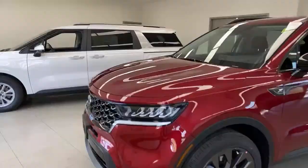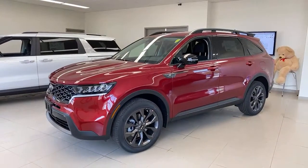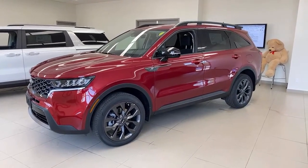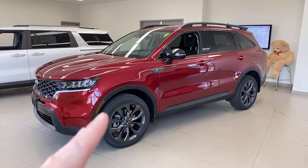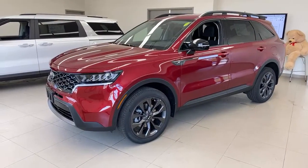Yesterday we talked about the IONIQ 5 — that's an electric vehicle coming out for Hyundai, starting production beginning of August, so we'll see it soon after that. We're also going to find out a lot more about the Kia EV6, which is Kia's version on the same platform but an entirely different car, coming out more in September. Big news: if you're a Sorento fan, there is a plug-in hybrid confirmed — it'll hit production first, and then a hybrid variant. So this vehicle will have four-cylinder, four-cylinder turbo, plug-in hybrid, and hybrid variants. Pretty exciting news.